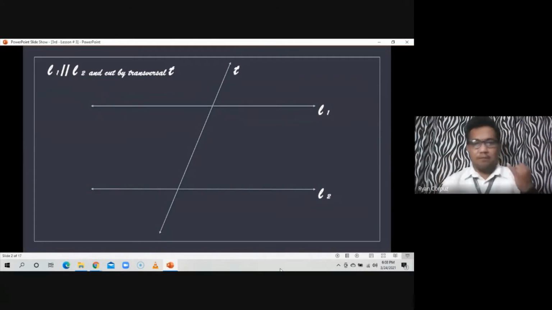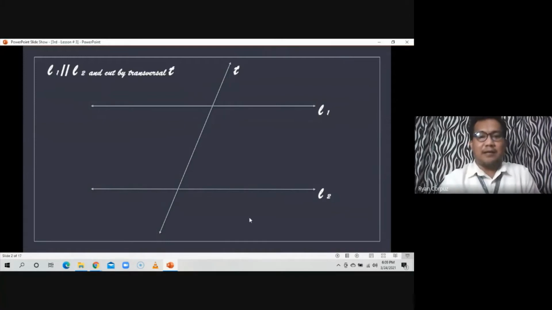What else? Ang-anim is vertical angles. So ano ba yung vertical angles na sinasabi natin? It's just like you are looking in the mirror. Kapag tumayo ka, then look at the mirror, parang ganun yung makikita mo. It's like a reflection of you. So that's vertical angles. Example, itong angle na to, ang ka-vertical niya ay itong angle na to. Ibig sabihin, pag tinupi mo sila, magiging magkaharap sila. Just like this also, this angle and this angle.